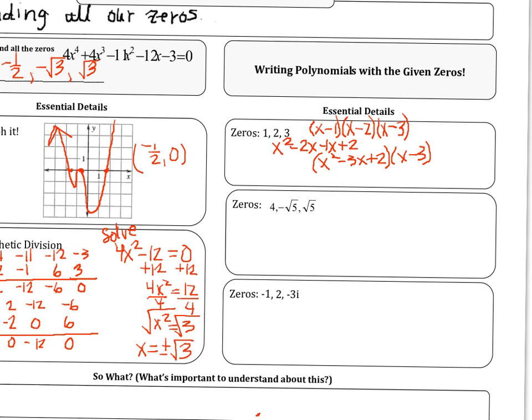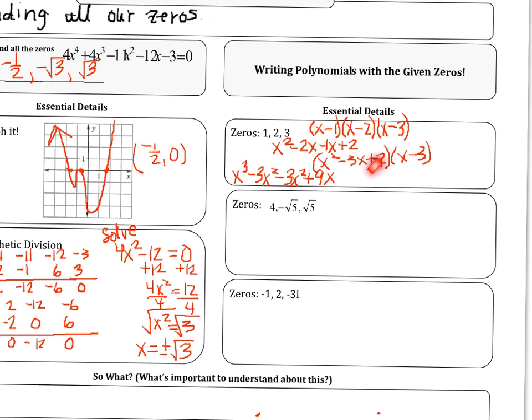So again, I'm going to distribute. Give everything in the first set of parentheses to everything in the second set. So I'm going to do x squared times x and x squared times negative 3. So x squared times x is x to the third. I'm going to write it over here so I have space. X squared times negative 3 is negative 3x squared. Now I'm going to give the second thing to everything. Negative 3x times x, negative 3x times negative 3. So negative 3x times x is negative 3x squared. Negative 3x times negative 3 is plus 9x.